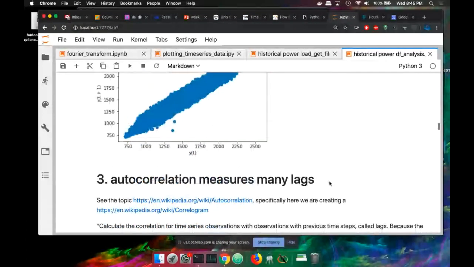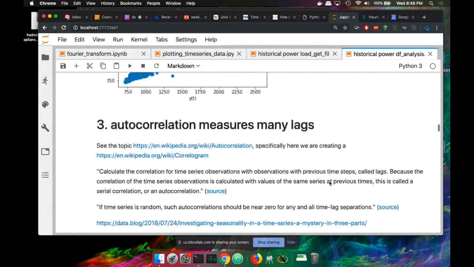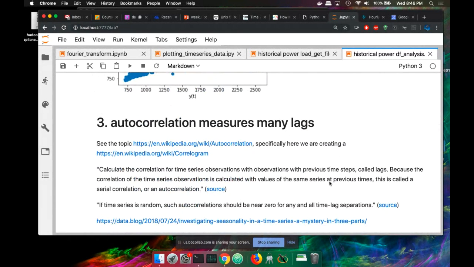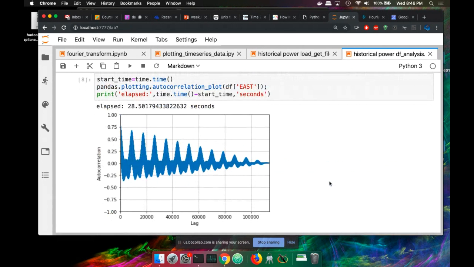All right, so that was the difference between any one point and its one after that. There's another plot we can make called an autocorrelation plot. This is looking at the correlation between one point and the one after it, one point and the one two after it, one point and the one three after it, and you sort of see where this is going, right? There's a lag of one, lag of two, lag of three, and it tells you where we're going to see patterns emerge.